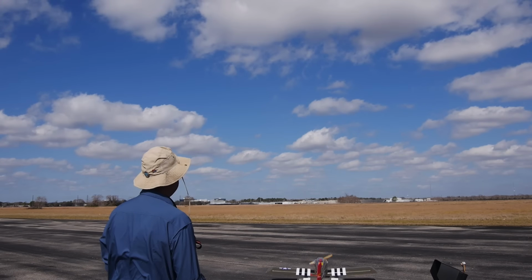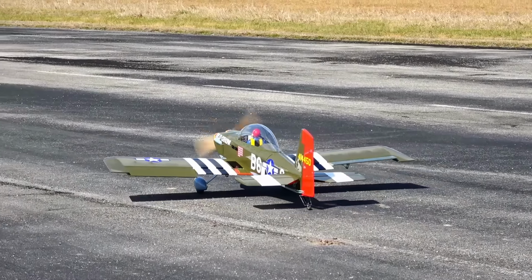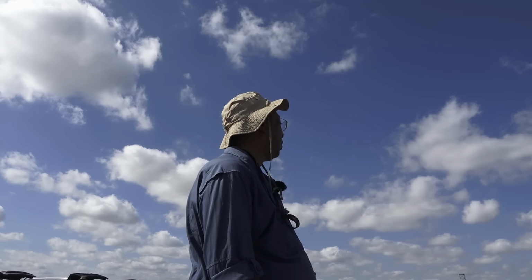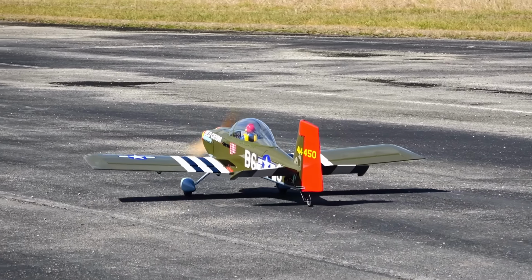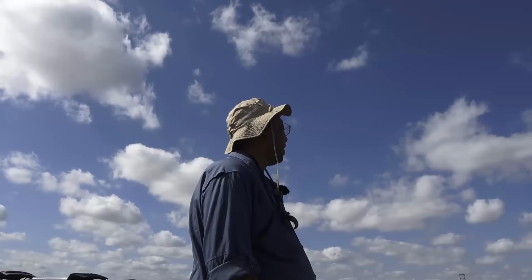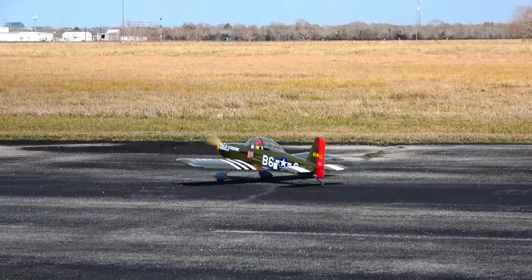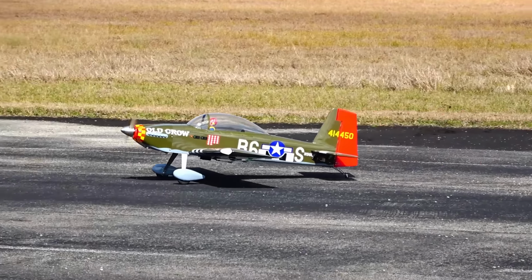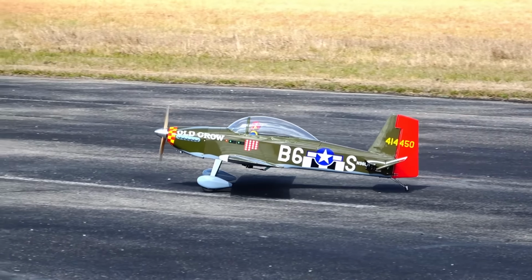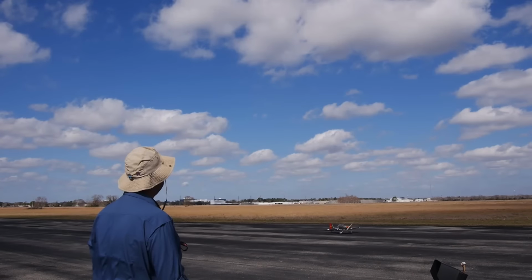Okay, we've got the Seagull Models Old Crow RV-8 from Legend Hobby, and the thing's ticking along quite nice. Ooh, let me bring it around here. I should note that I have added regular ailerons, and then I've got full flapperons. There we go, look at those flapperons. So I added some mixing in there. Of course, I remember this after I started taxiing. So let's bring it around here, bring it into the wind just a touch. All right, all the controls are doing the thing.